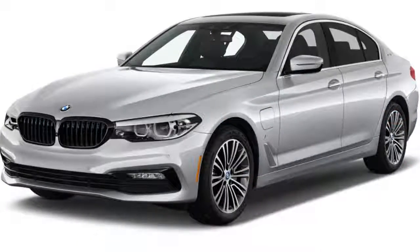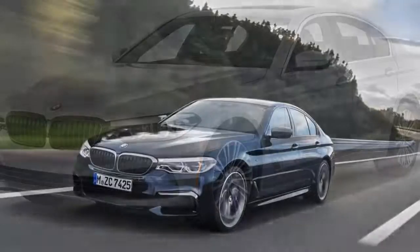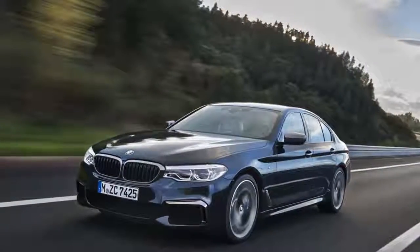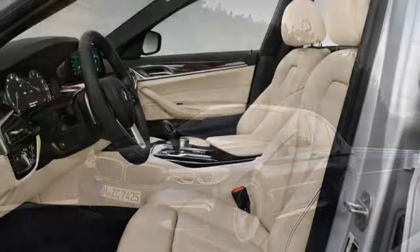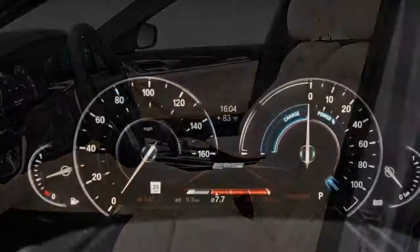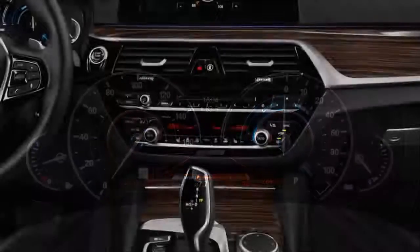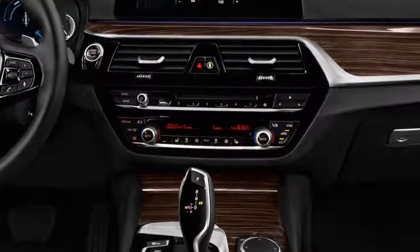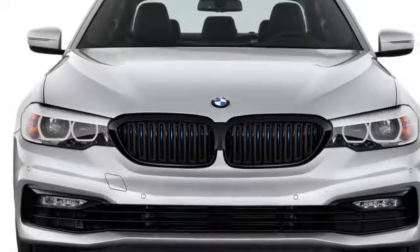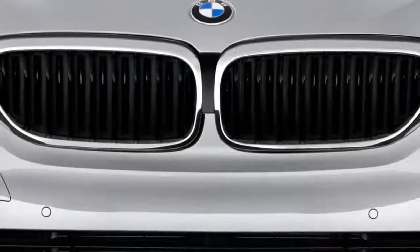The 2018 BMW 5 Series is a mid-size luxury sedan with a full complement of luxury features — it nearly aces our comfort index with great front and rear seats, spacious interior capacity, and plentiful cargo storage. What's missing? The exceptional confines of the 7 Series are hard to beat. Inside, the 2018 5 Series is largely identical to last year's version, which is to say it's very comfortable. Base models are fitted with BMW's synthetic leather called SensaTec, which is durable and a reasonable facsimile of the real thing, if not wholly satisfying.